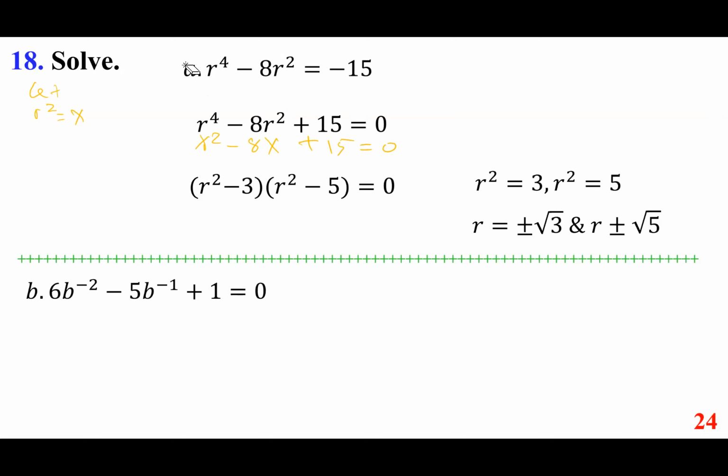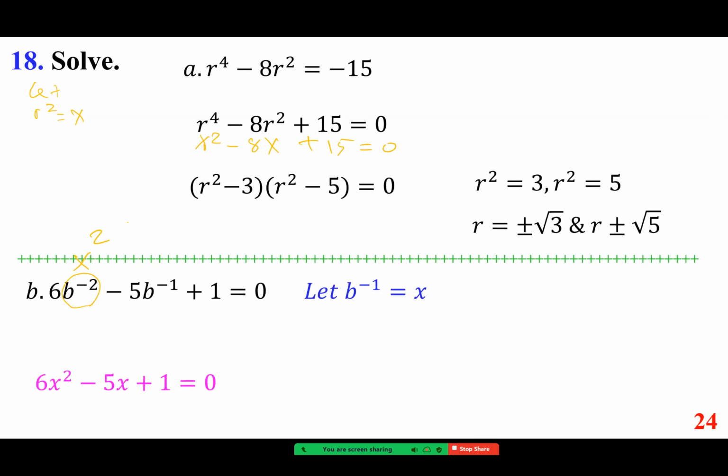For part B, we have two choices. We can multiply both sides by b squared, or we go by the substitution and we let b to the power of negative 1 be x, in which case this becomes x squared. And this is really not too bad. Again, I'm hoping everybody remembers factoring. We will discuss that later on also. But anyways, the reason it's not a big deal is because you have to go with 1 and 1 or negative 1 and negative 1, so 6 is 2 and 3 or 1 and 6. When you do the math, x becomes either 1/2 or 1/3.